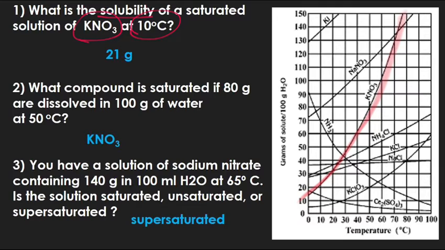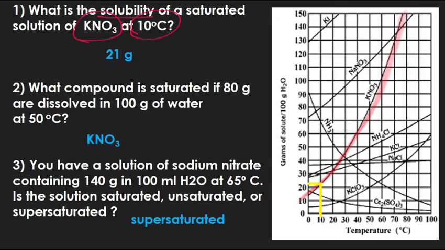And then I'm going to take my 10 degrees Celsius, and that's all that it gave me. But if I follow that all the way up to my line and then over to my y-axis where it tells me how much solute will dissolve, then that shows just a little bit above 20. And I said that was about 21. If you think it's closer to 22, that's fine. I'm not going to split hairs over little digits there. This is not something we care about sig figs and precision with. If we need more precision, we're going to need better graphs.